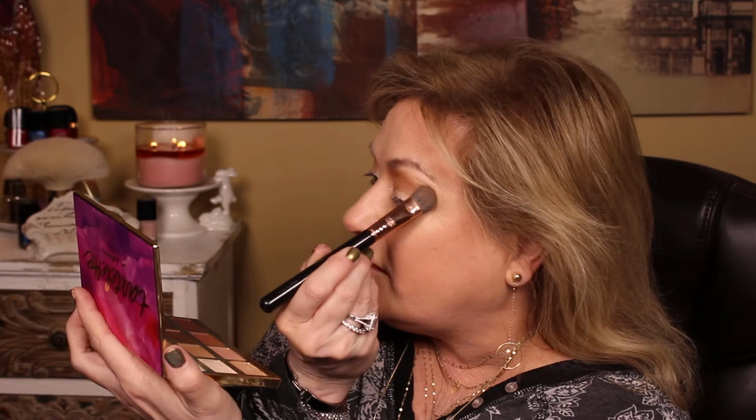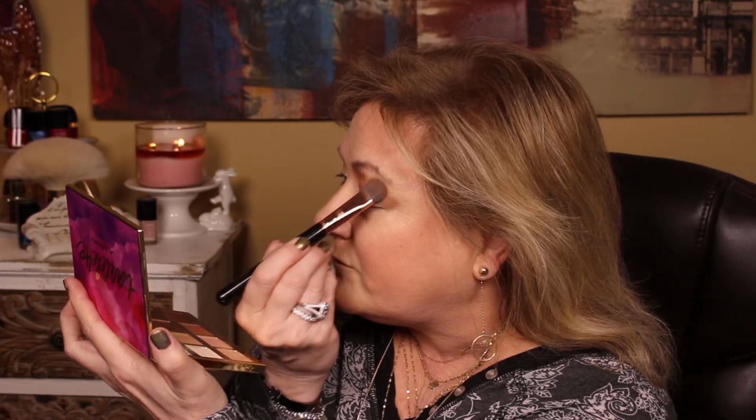I may use a little more of this, y'all, because I'm wearing blues. I may use more of this taupey color and blend it in with that one. Just kind of tone down the yellowy of this brown a little. I don't know that it did. It's very yellowy. But anyway, now I'm going to use this kind of taupey brown out here. It's very, very dark. So here we go.